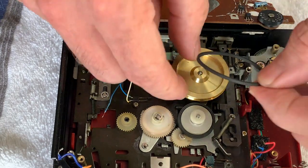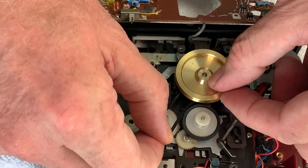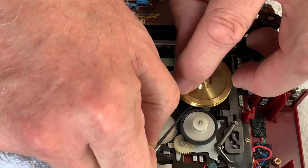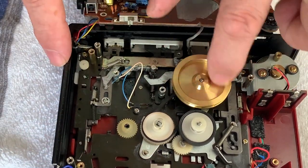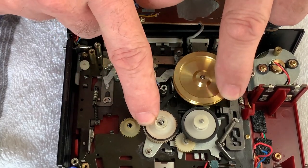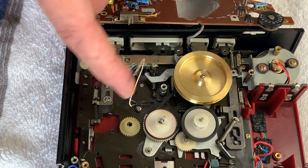So I think the first one is a nice chunky one underneath. So we'll get that one over there. You probably won't be able to see it very well, making a bit of a dog's breakfast over it, trying to let you see what's going on. But essentially that's up there, so there's no twists in that. That's running beautifully, very nice. Yep, running freely but not slipping at all. That's fantastic. We'll get the tiny little counter belt on, because this is going to be a bit fiddly.